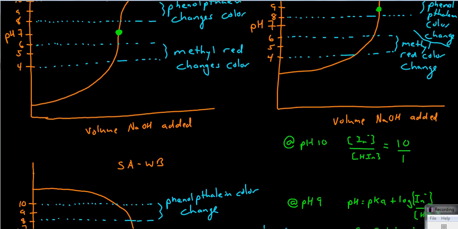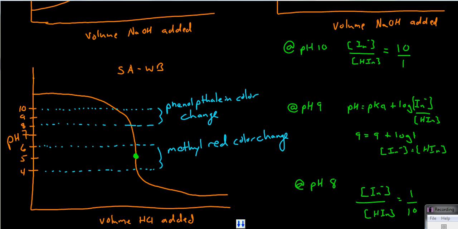This is because we can see significant changes when we have variation between a 10 to 1 and a 1 to 10 ratio between the acid and base forms. So if you have, for example, 1 over 100 or 1 over 1,000, in phenolphthalein's case you'll see much less of this acidic form than you will in the 1 over 10 ratio. So we generally say that between the 10 to 1 and the 1 to 10 ratio, in concentrations between our conjugate bases and acids, we see significant color change.